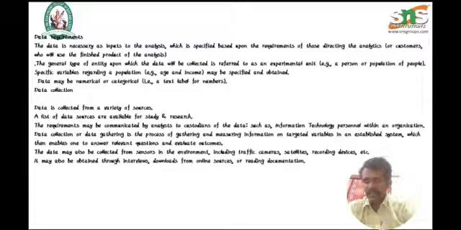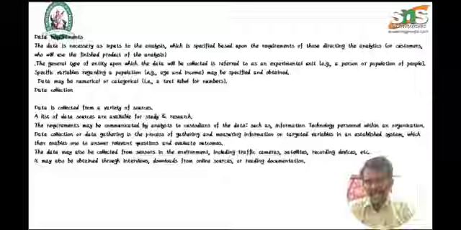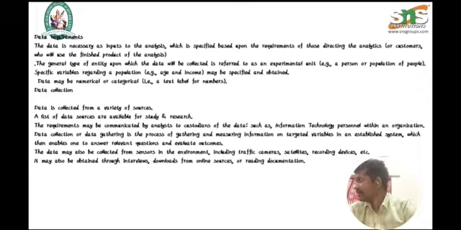Next we can see specific variables regarding a population. If you consider specific variables, these are the details we can have about a population. Suppose you are collecting data on a population of people, we can take their age and their income. So if you want specific details about the persons, we can take their age and their income. This will be the specified and updated data from their side.